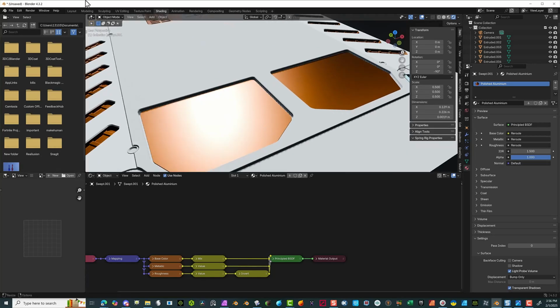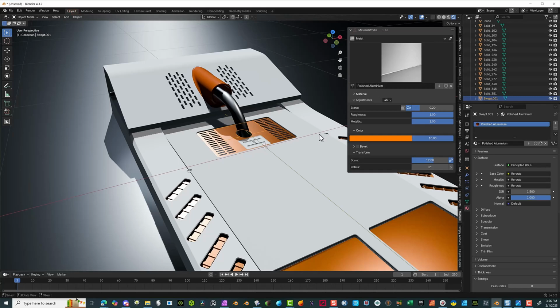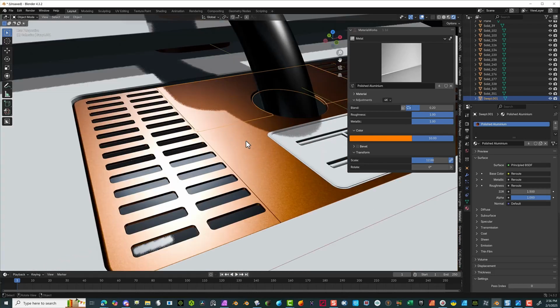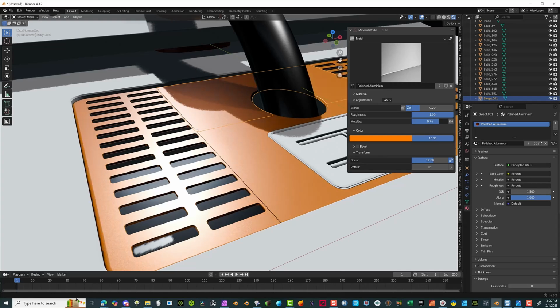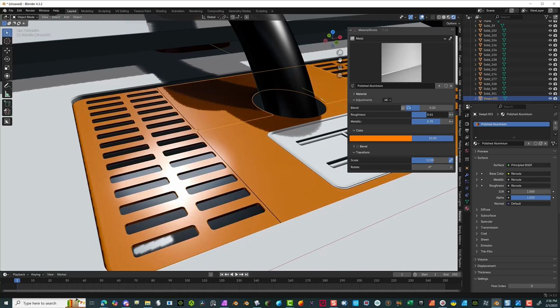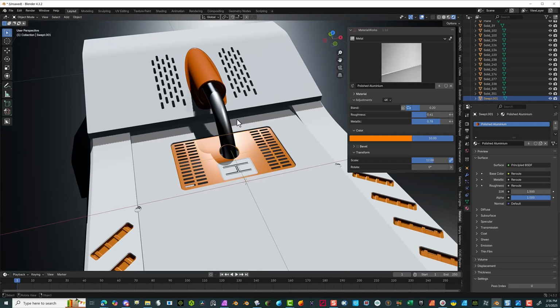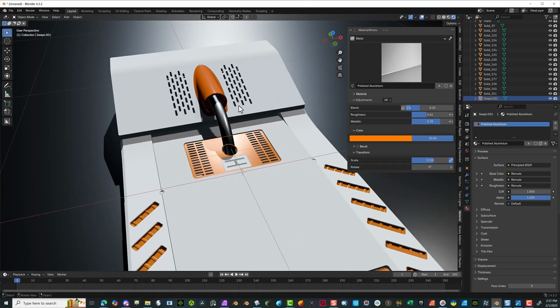So if I want to change it, go back to layout. It's all set up pretty much for layout, so it's just one of those things where you got to go back and forth a little bit. Now, if I want to change the amount of metallic here, you could actually bring this down a little bit. And it does help reduce some of it. And you could also change this down, and that helps bring down the color here. And it does make it darker, which is nice.